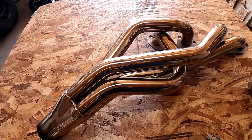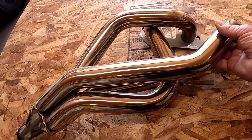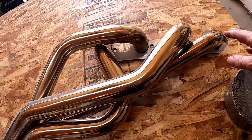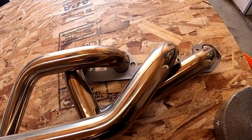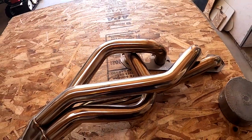And that really works. It really reduces the temperature under the hood. And I guess they say too that it helps the pipes heat up a little more and scavenge the gas out. I don't know if that's quite true or not, but that's what I read. But I'm mostly interested in the heat control underneath the hood.